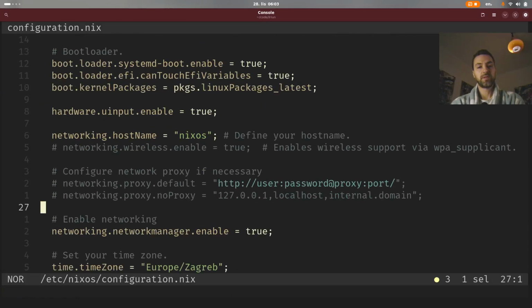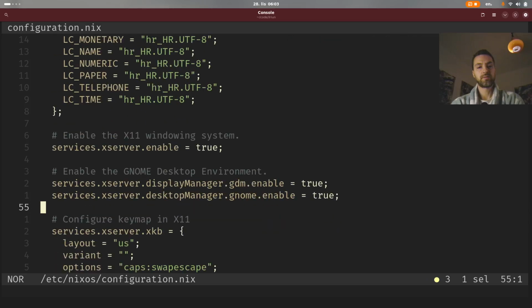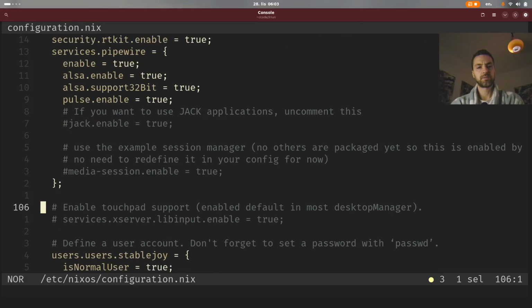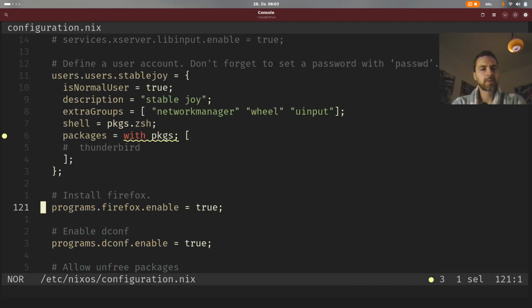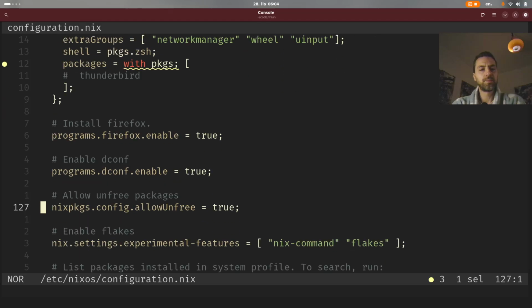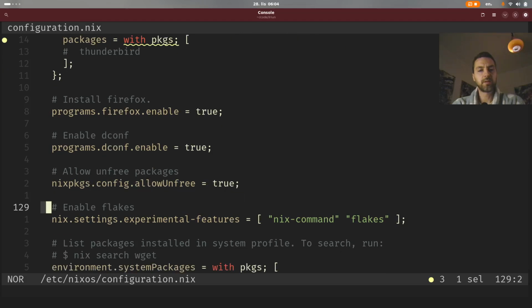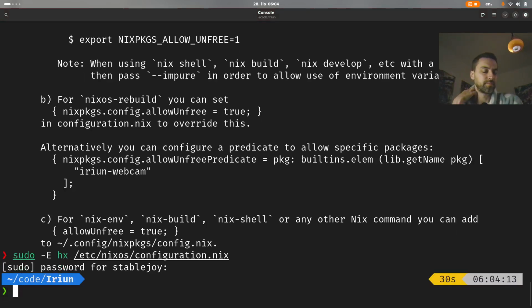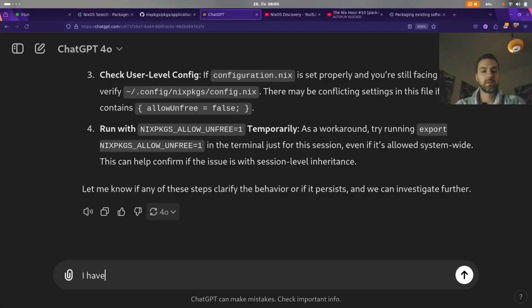Right, if I go here, services, here it is. nixpkgs.config.allowUnfree = true. I have it allowed in my NixOS already. I checked.